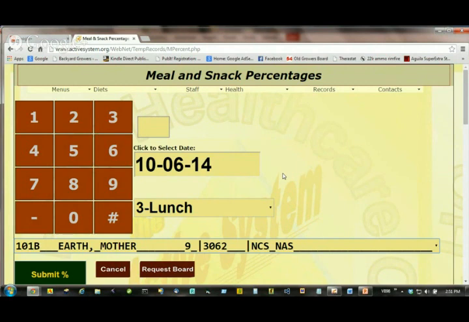Any of the cooks can input their temperatures on the tablet on the wall, but they can also input them through their cell phone also. And this is the same way with meal consumption. Meal consumption can be done through a tablet on the wall. That's not an expensive kiosk you see mounted on the walls in nursing homes today. This is your $99 tablet, which you could have 3 or 4 of them at the nurse's station or anywhere else they want to work.